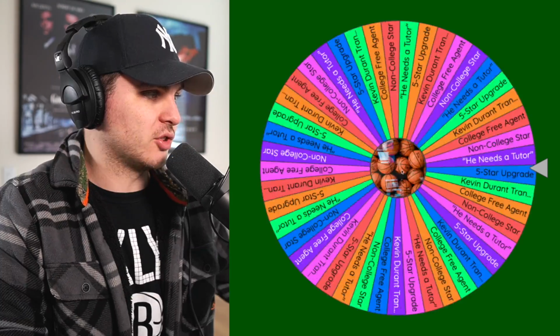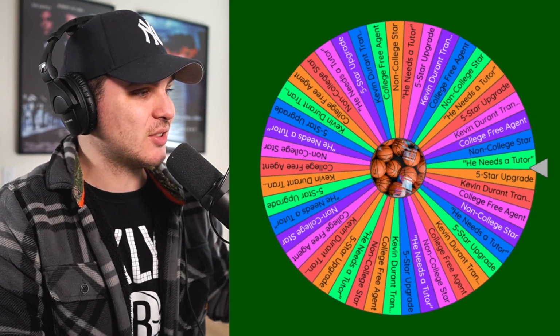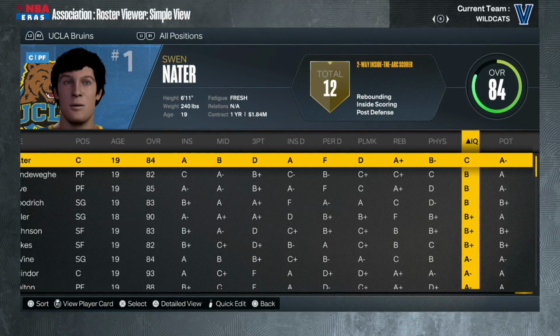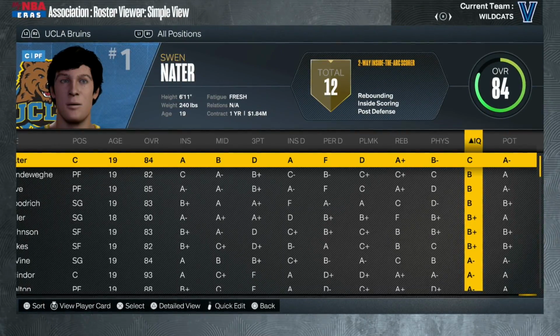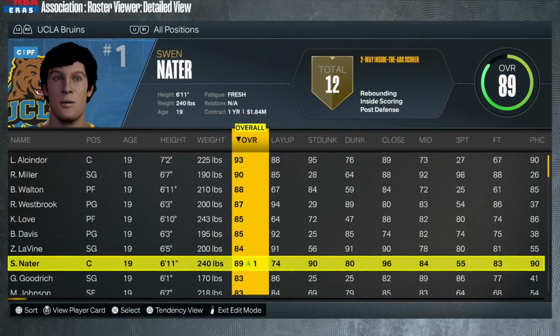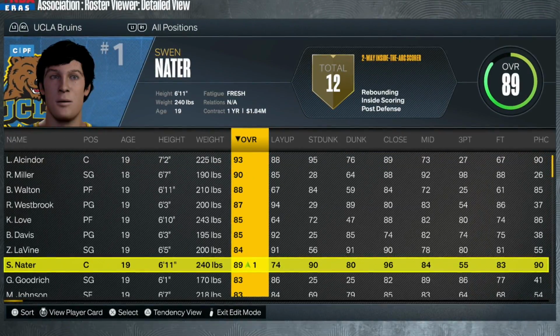We got 4 spins here. Actually, we're gonna have more than 4 spins, as you will see, but this starts with UCLA. He needs a tutor. He needs a tutor means we take the player with the lowest IQ on whatever team we're landing on, and we take that player up 5 overall points. In this case, as a result of being so dumb, Swen Nader now becomes an 89 overall.